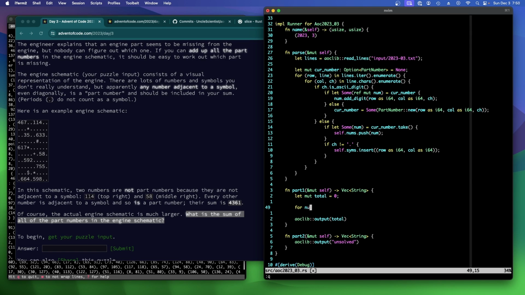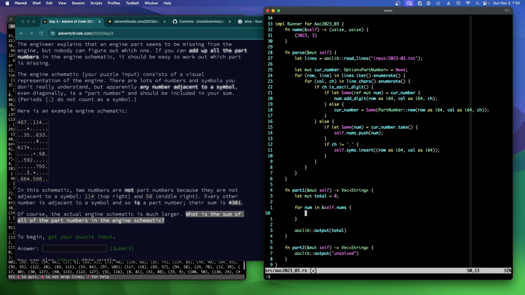So we're going to say for num in self nums. Now we have the points. So we can say if num points, and then there's an intersection with num self sims.